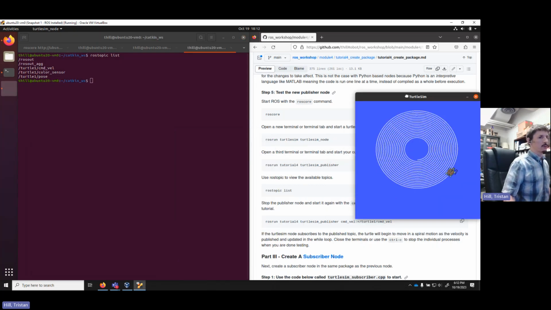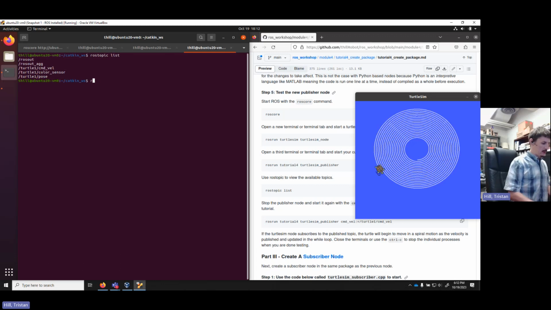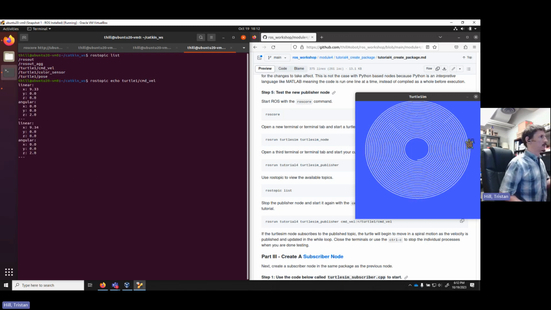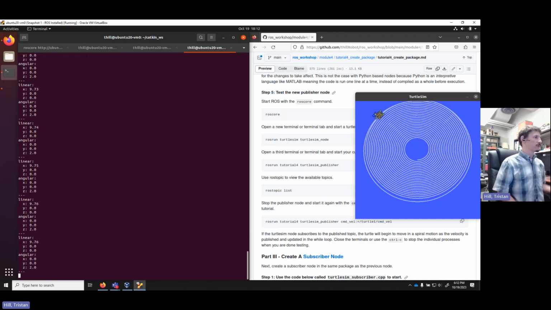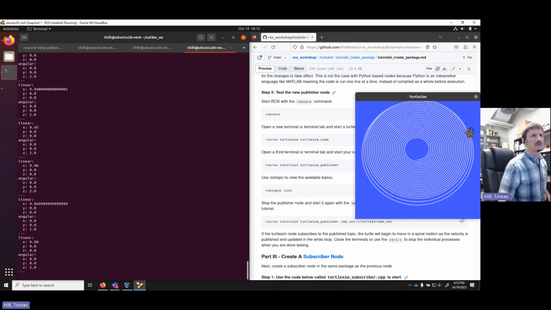But here's a couple important ones to note is you can, at any point, list them all, and then we could listen, or we can do an echo, which is observe that topic in time. So what's happening, the x is being incremented, the angular velocity stays constant, and that kind of gives us this growing spiral. Okay, so I could close that.